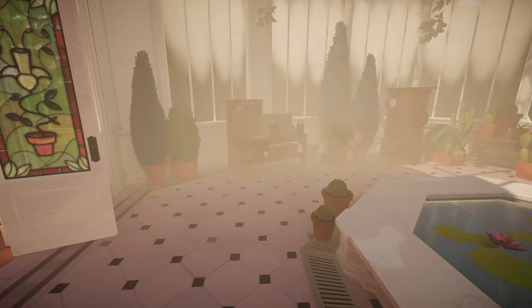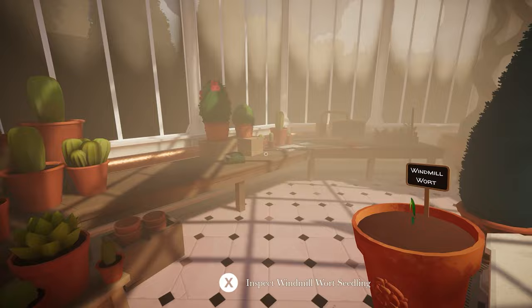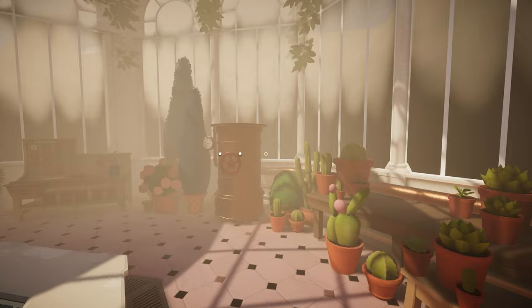With all of our clues found, we can go ahead and grab our seedling, and we're going to want to place it on the plate in front of the heater. Then we want to make sure that the heater is turned up to 60 degrees Celsius before turning it on in order to grow our first plant.